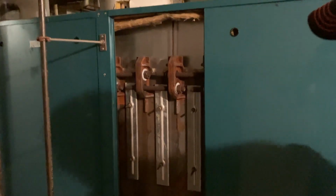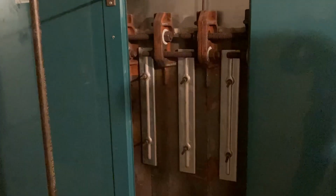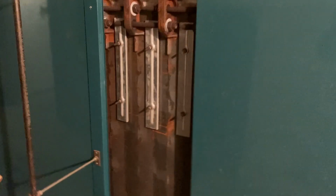So what they did was they brought this in pieces. Each one of these is an individual piece, and I don't know the exact weight, but they have to weigh at least 500 pounds a piece, wouldn't they? A minimum. This whole boiler came in pieces, and they assembled it right here on the spot.